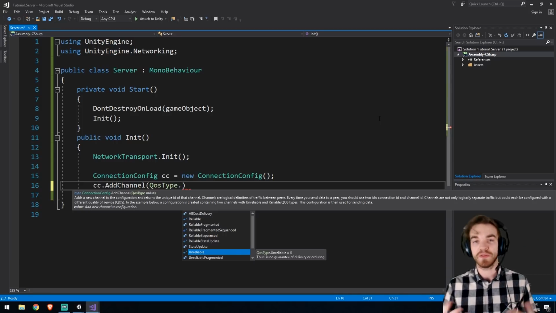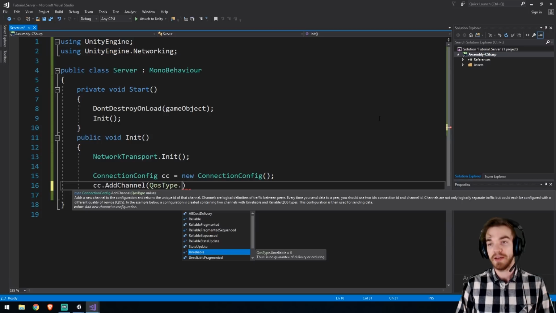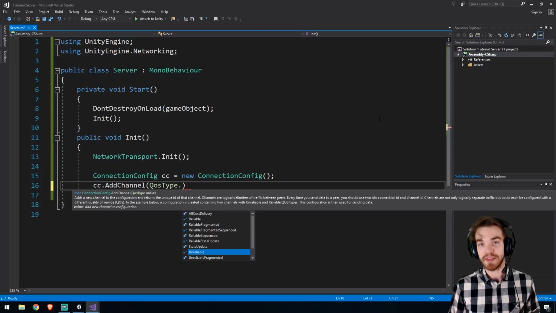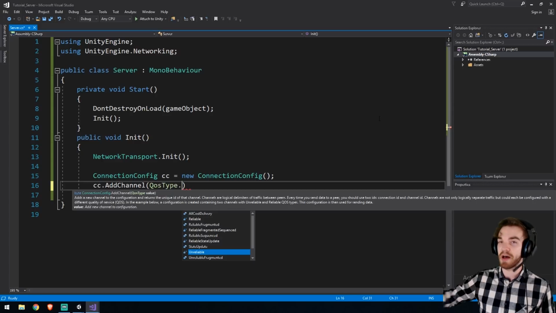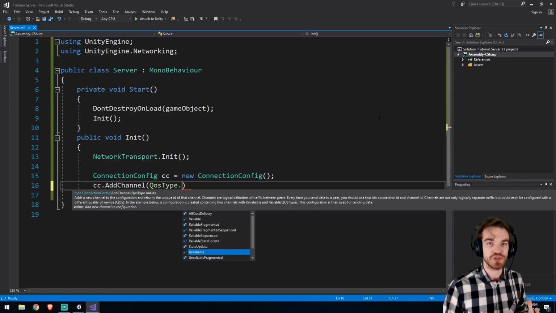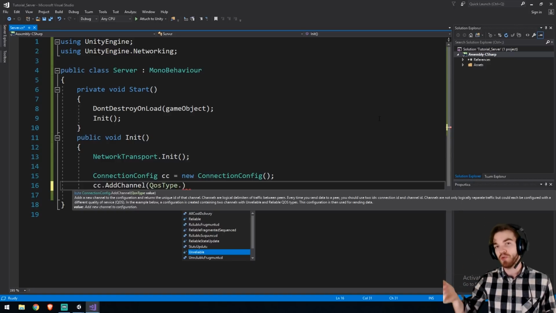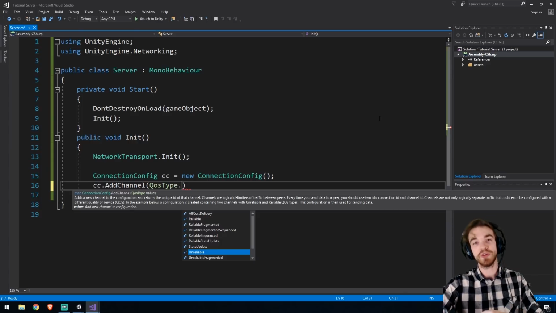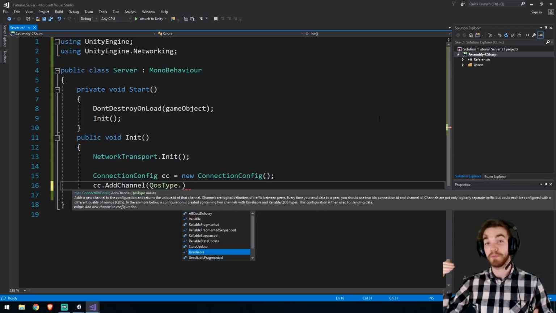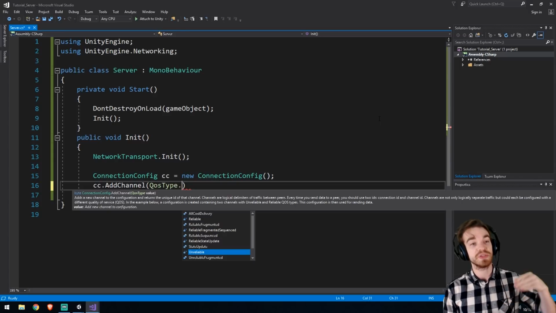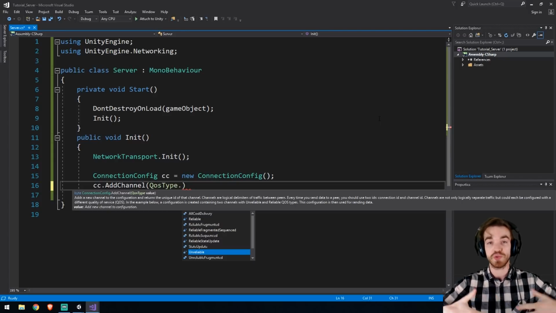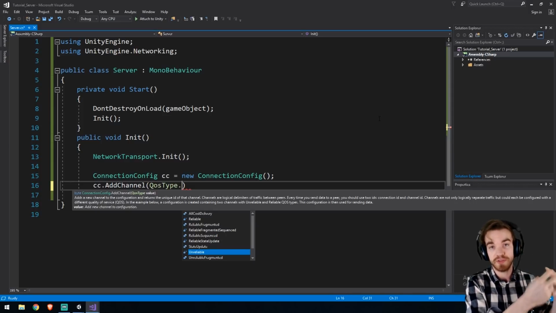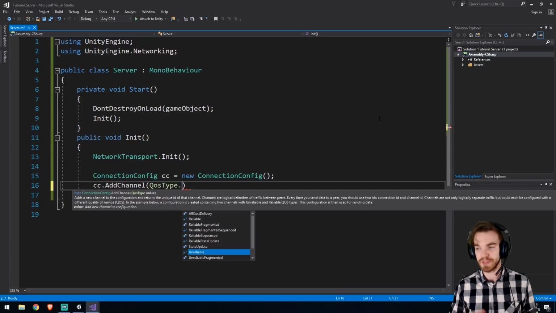Assuming he's playing on some kind of device, a mobile phone, or he just has crappy internet, there might be some moments or some frames where he's not actually sending the information at the right pace. The user has a choppy connection and you're trying to send him a message. It might take a while for him to receive it because he has bad internet, and there's going to be some delay there. You don't want to clog the whole server because of that person, so you're not waiting on that person to receive his message before you send messages to other people. And in fact, by the time he receives that message, the one that is clogging the whole system, he might not even need it anymore. The position has changed and now he needs a newer position.